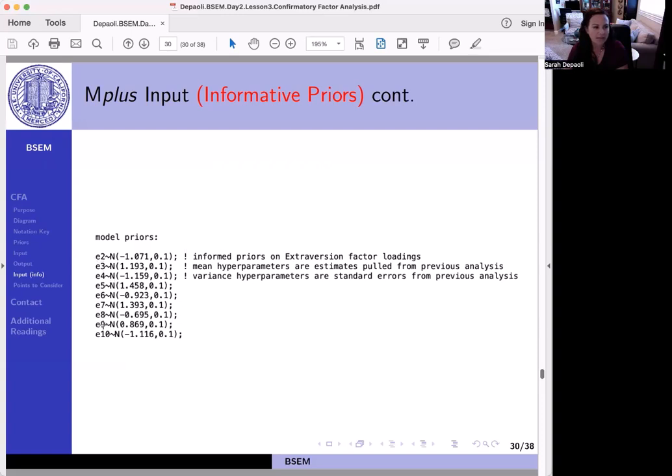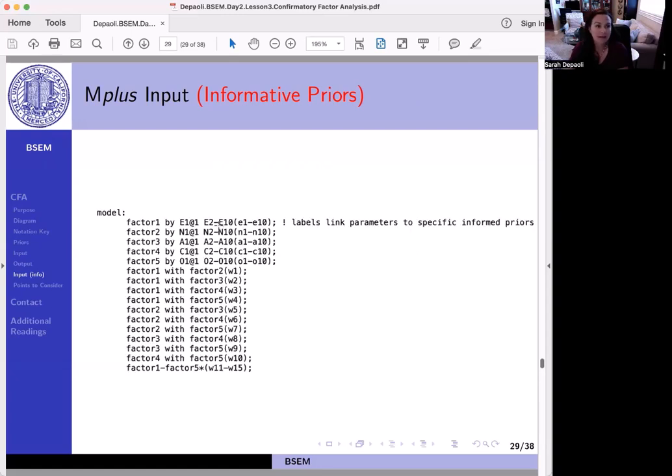So we have here for our loadings, this is for our extroversion factor, new priors that are set up. Normal, but with a different mean and a different variance hyperparameter. So maybe these came from previous research or expert opinions, something like that, but we have some informative subjective priors that we want to include. This is how we would do it.